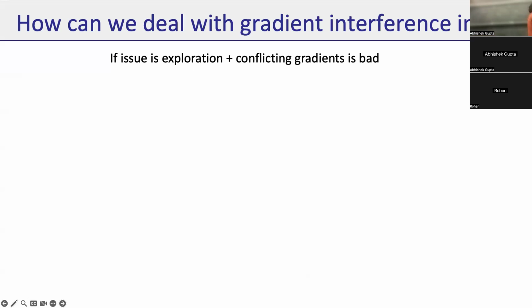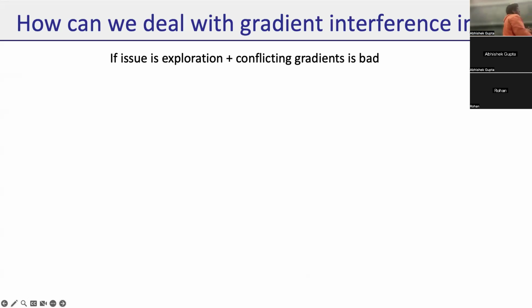There's a nice line of work called PathNet and ModuleNet and these kinds of things which try to do this. Basically, they have modules that you select. You learn a coordinator, and you have modules that you select, so not every task activates every module. And that tends to work. Yeah, that's a good idea. You will find some mapping that represents all the classes in the domain where gradients don't conflict.